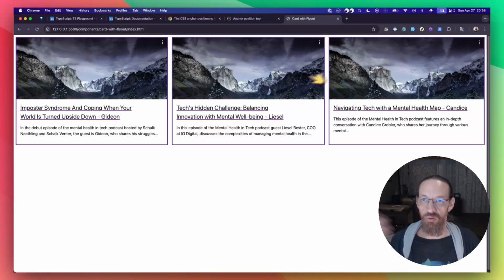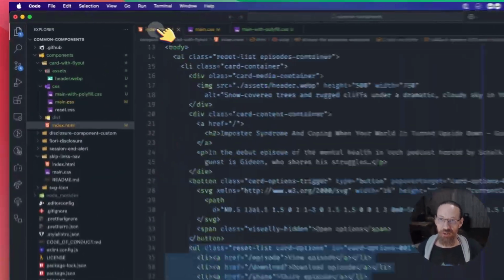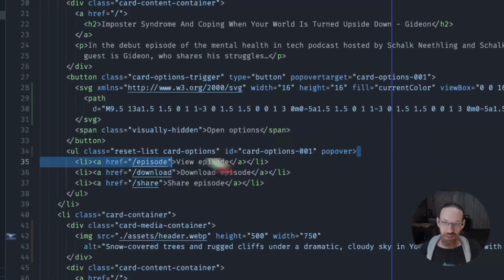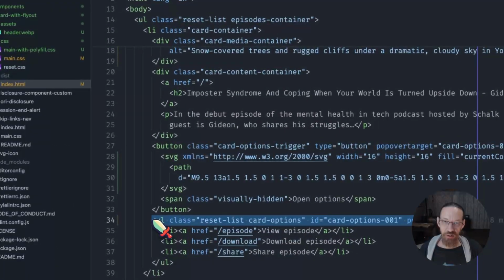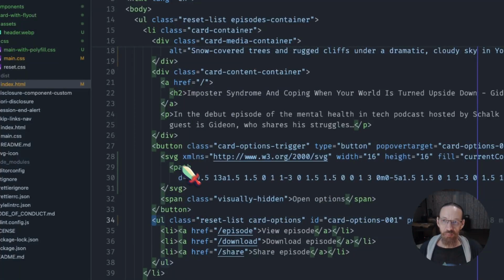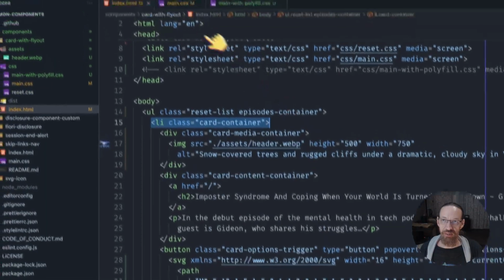In fact, now it's just always positioning it to the left again. And that is because if we look at our HTML, of course, our anchor element is not a child of the button, it's a sibling. But they are both children or descendants of our card container.